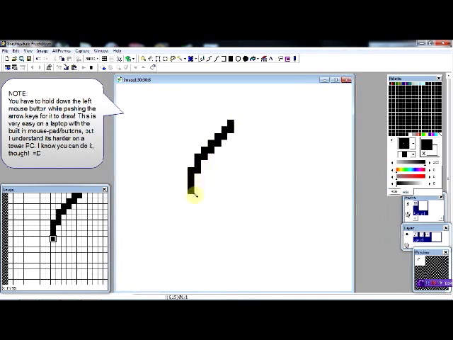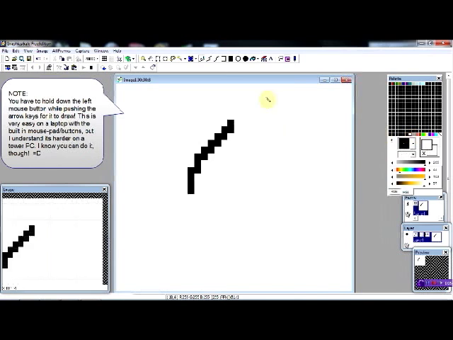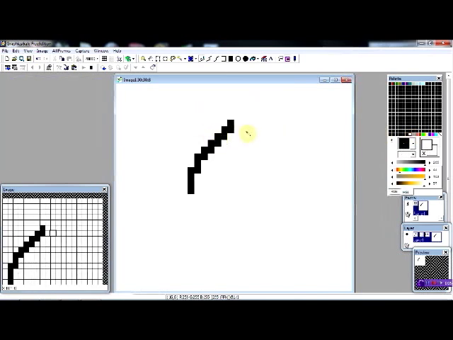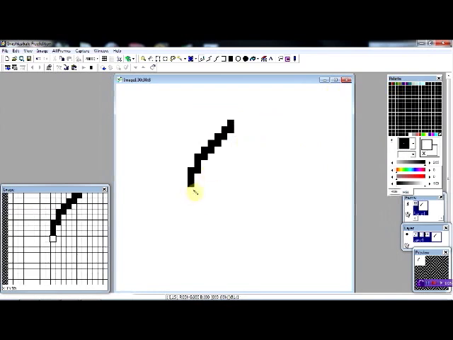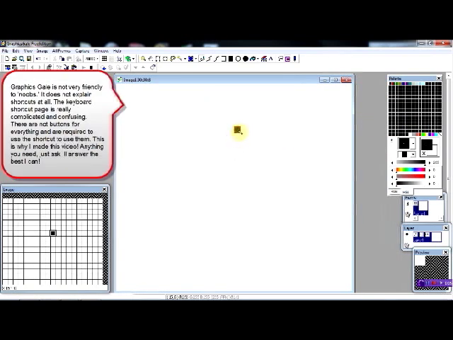You can see as it's going. And if you want to erase, there is no eraser tool. What you need to do is go up here, grab your white, or whatever color your background is. You can always right click, like, if I want to color this, take this black here, right click it, and it becomes your primary color. So if I want to erase, I just get the white, and I can make all that white, and it's all gone. And then you have to come up here to get black, because there's no black here to right click.